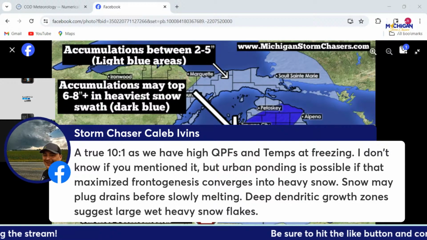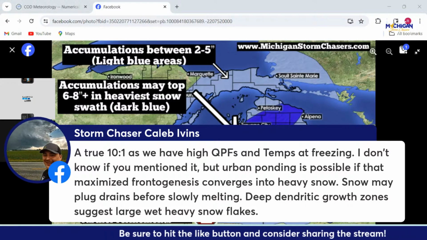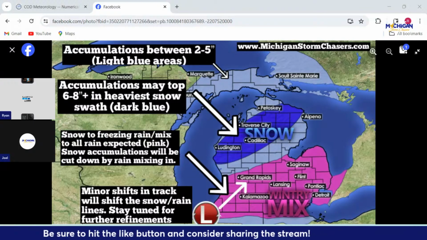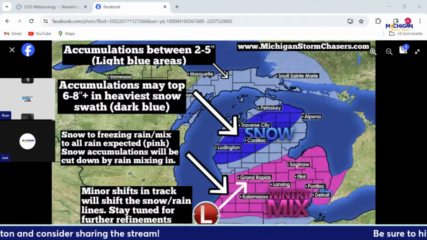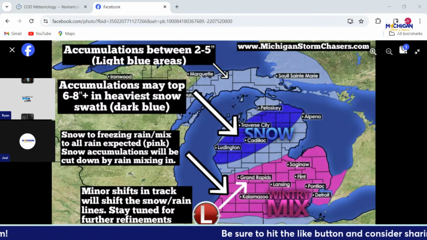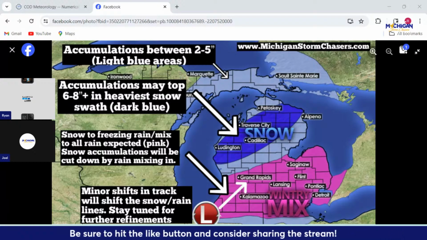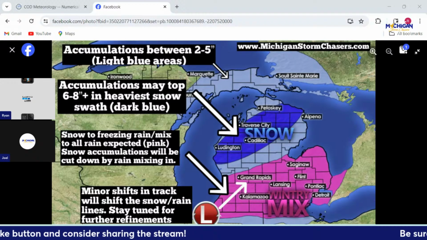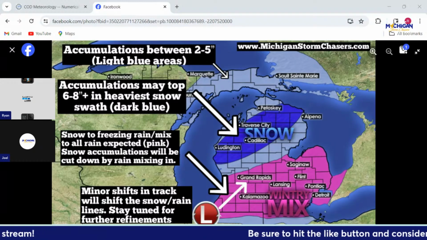Yeah, Caleb, he mentions that it's going to be 10-to-1 ratios. We could see ponding possible with the rain zones. Yeah, I covered that earlier, Caleb. Thanks for pointing that out. But yeah, again, flash flooding, not flash flooding, but urban flooding, definitely possible, because if the slushy snow can block storm drains, stuff like that, we could see some flooding, especially in major cities. Definitely a possibility that we could see some heavier rain too. So it's not going to be a situation for flooding unless something gets blocked.